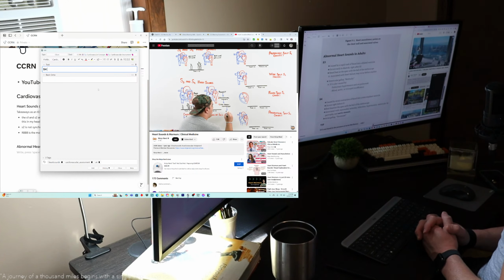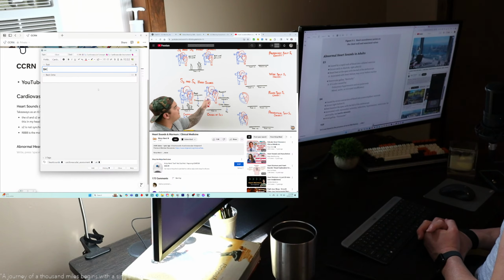So the S4 heart sound is usually the result of the atria working super hard to contract and squeeze blood down. Whenever it's hard to get blood in, the atria will pound on the remaining blood to squeeze it down into the left ventricle. That is referred to as the S4 heart sound, but it comes later.